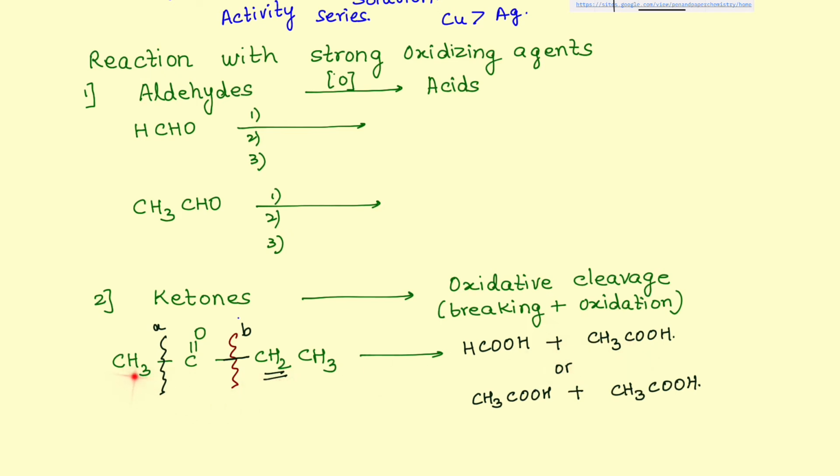Our original ketone was 1, 2, 3, 4. Okay, what have we got here? Did I get the products right? No, this A1 should be CH3CH2COH. Wait, let me correct myself here, right? So CH3CH2COOH. Whereas when it is breaking down at B, then it will be CH3COOH and CH3COH. So breaking down can take place at different points.